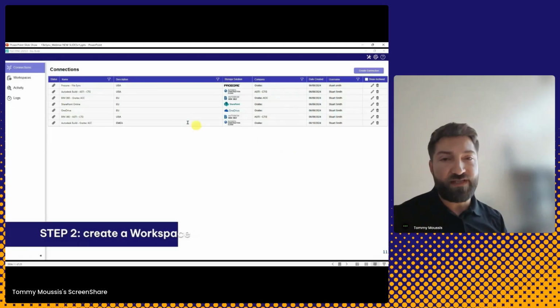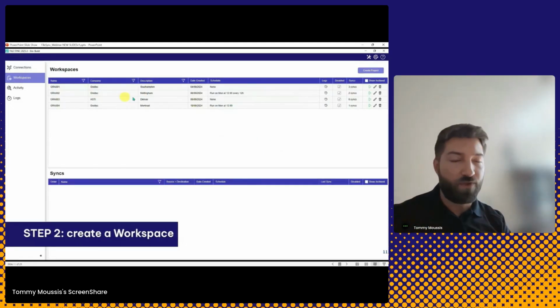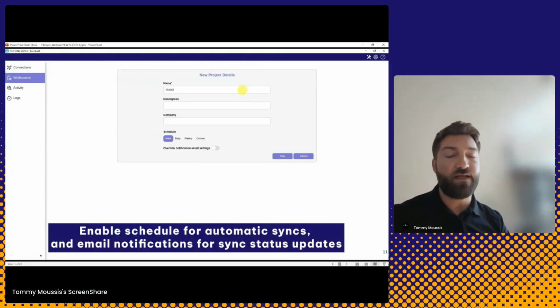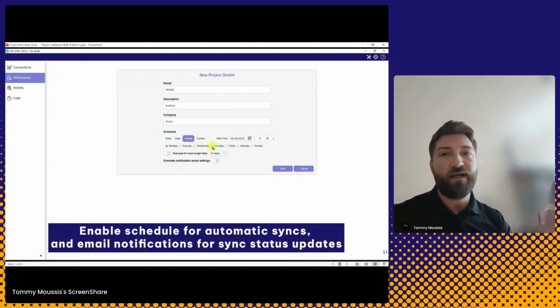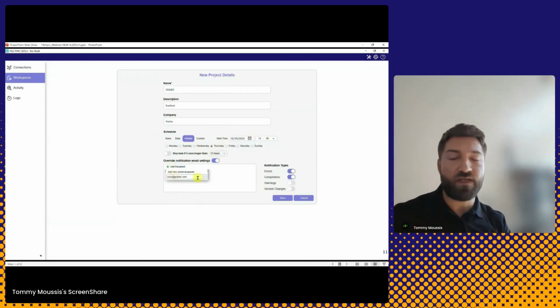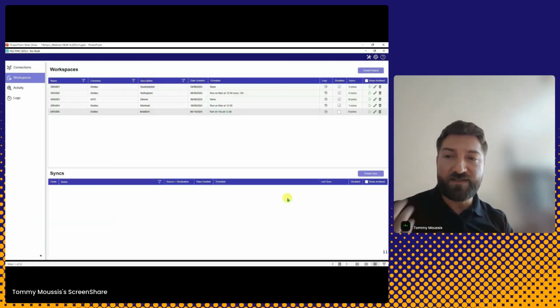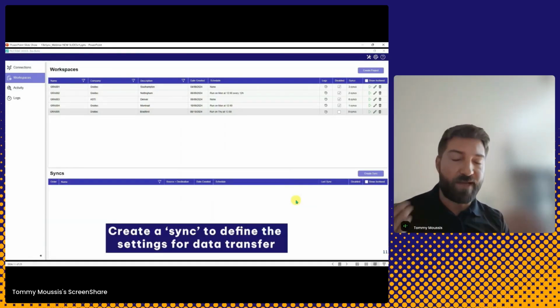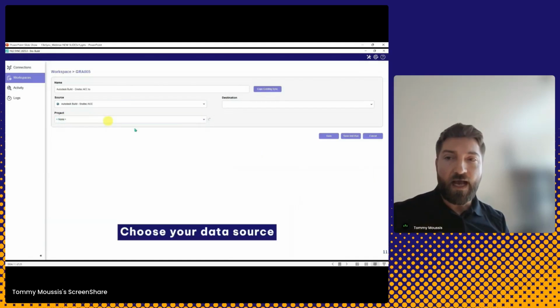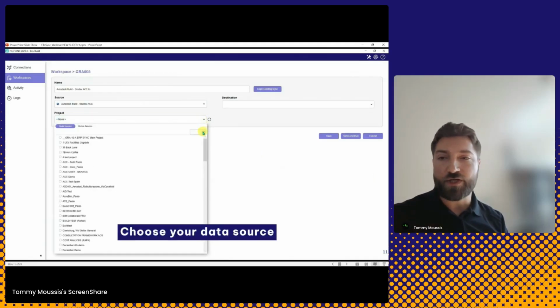Each connection that you establish, you will not have to create again. It'll just stay static in the environment, and you can simply connect the dots, if you will. You can set up syncs by modality. When I say modality, I'm referring to migrations, collaboration, or backing up. You could set up your workspace syncs by projects, or by the environments you're syncing to and from. For this specific sync, I'm going to select Autodesk Construction Cloud.